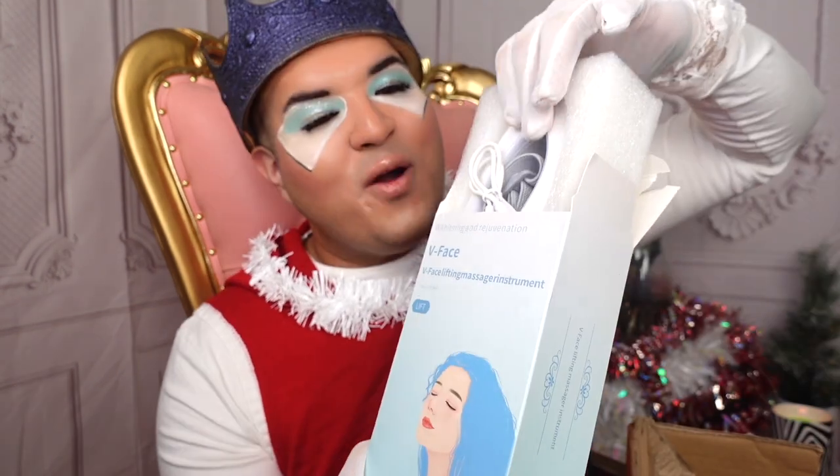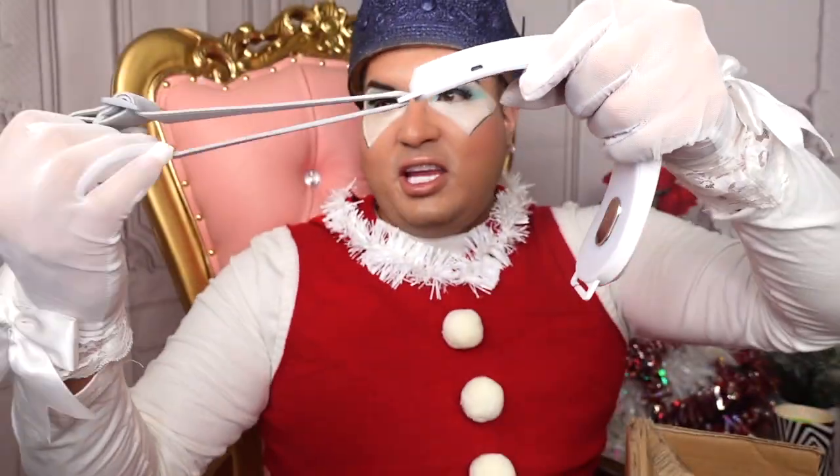Apparently it's supposed to make your face slimmer — more snatched. It's called the V-face. When I saw it I was like, girl, what are you talking about? Let's see what it does. Oh my god, I could wear this to sleep! It goes like this, right here on the chin edge, you wrap it around, and you're ready to go. I had to get one of these sink scrubbers too — just like 30 cents on there. Definitely check out Temu, they have amazing sales all month for Black Friday and Cyber Monday.